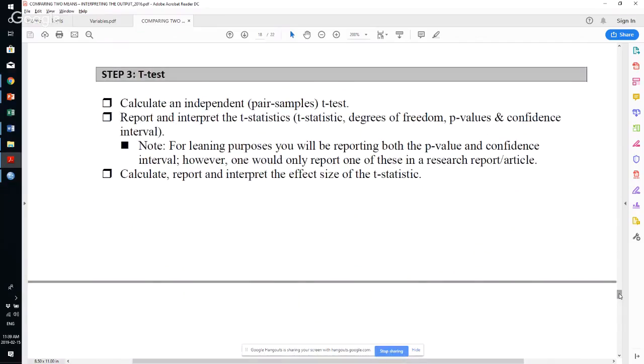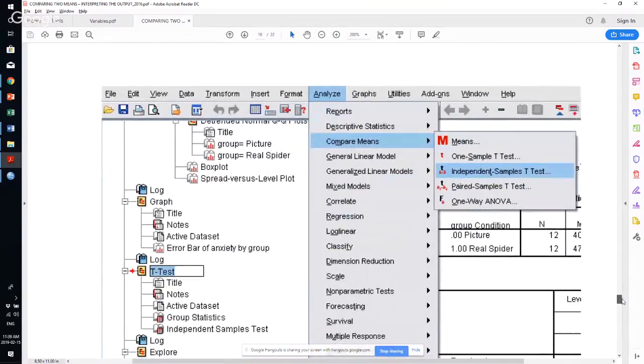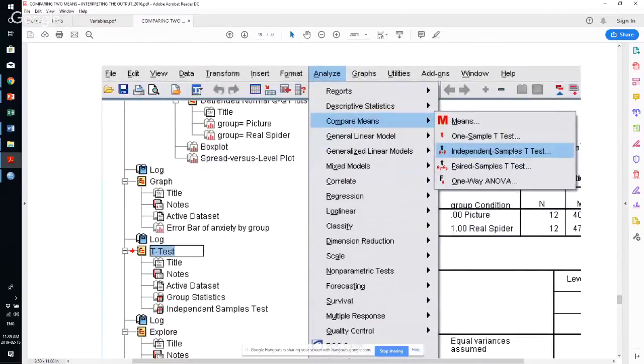Now we run the t-test, paired sample. What? I have the word paired there. I've never noticed. I'm only noticing my typos. That should be independent, it's not a pair. Again, you have to report all the same stuff and the effect size. Go to compare means. I now click on independent samples t-test.